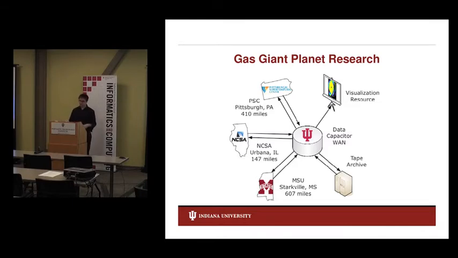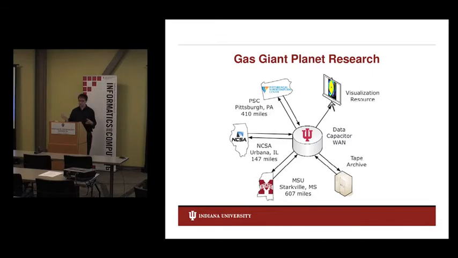And just on a side note, this is actually kind of a great way to manage resources. So if you're a TeraGrid user, you're aware that you have service units, which are kind of the imaginary money that allows you to compute for a certain amount of time on TeraGrid resources. So his jobs run for so long, and he uses so many cores that he would easily run out of service units at one site if he didn't have more than one site to use. So Data Capacitor WAN, great for him managing service units. So he runs his simulations on the different sites, writes the data back to DC WAN.